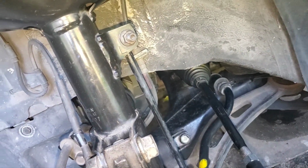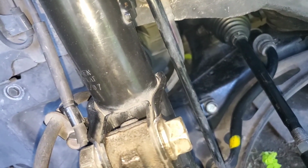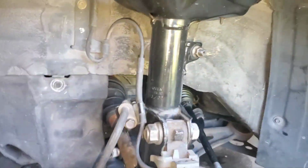I ordered the new sway bar links from Amayama, and we're going to see if that deals with the clunk. If it doesn't, I guess I'm just going to live with it, unless I can really figure out what it is. But here is the sequence of doing everything. Obviously, get the car up. Don't use scissor jacks like me.